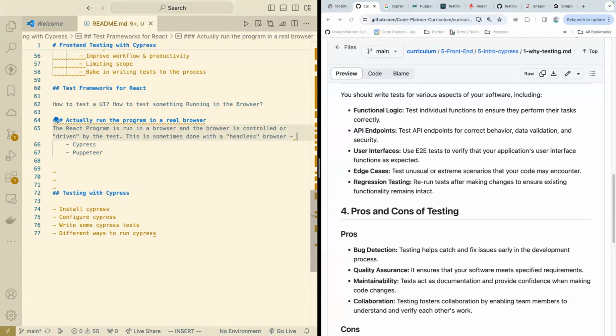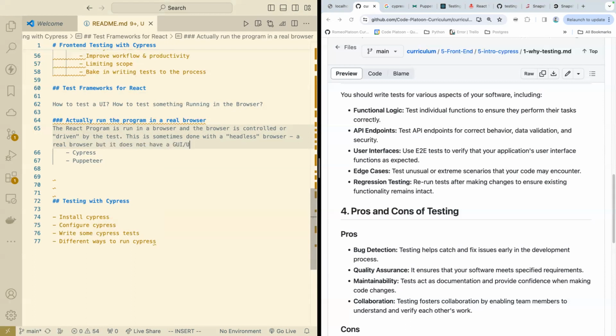And this is literally, say, a version of Chrome that runs but has no visual GUI or UI. So I could say, run this headless browser on the command line.